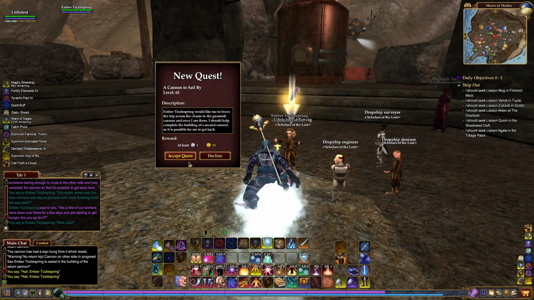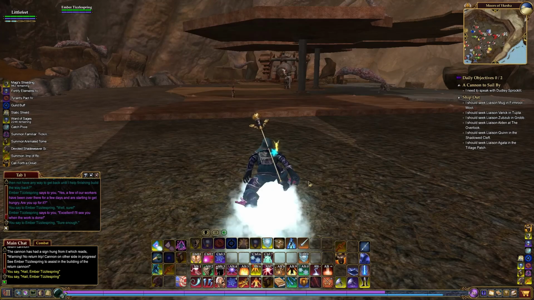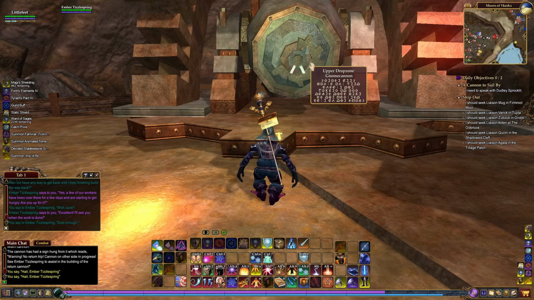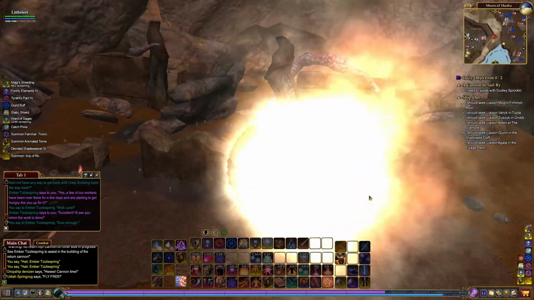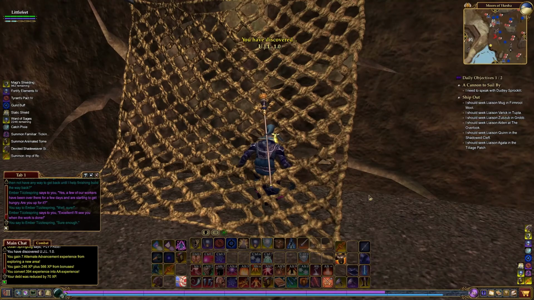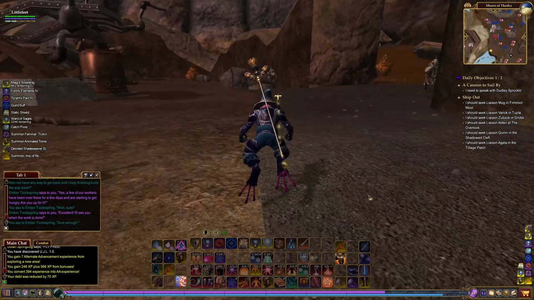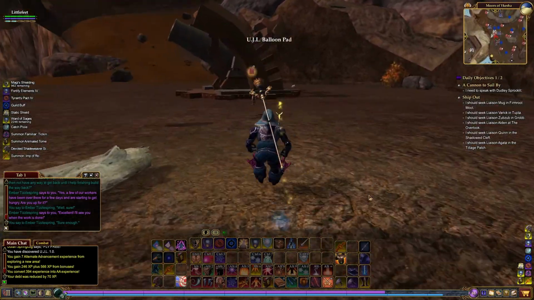All right, so we get this quest called A Cannon to Sail By. Okay, now we need to look for Dudley. And Dudley is across the chasm. So, you want to dismount because you can't be mounted to use this object. And then click on it. And here we go. Voila, we are here at the UJL. And we need to speak to Dudley. And he is over here.